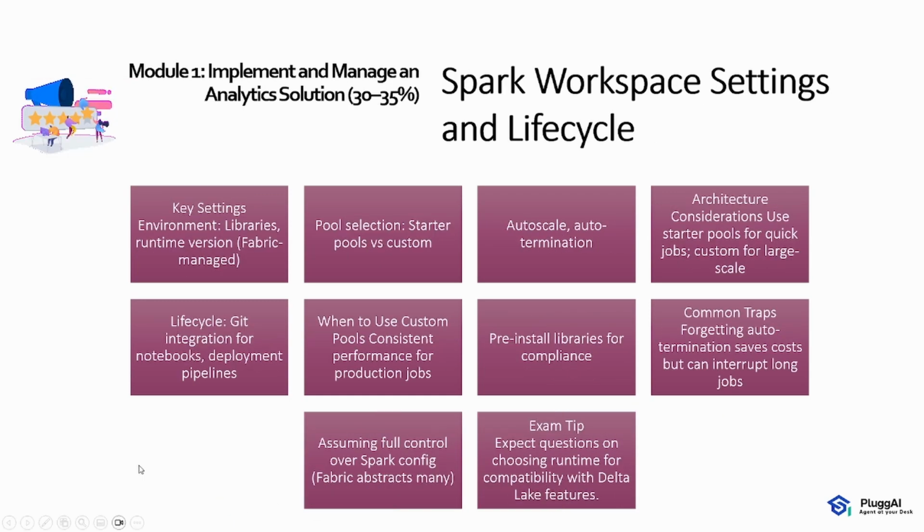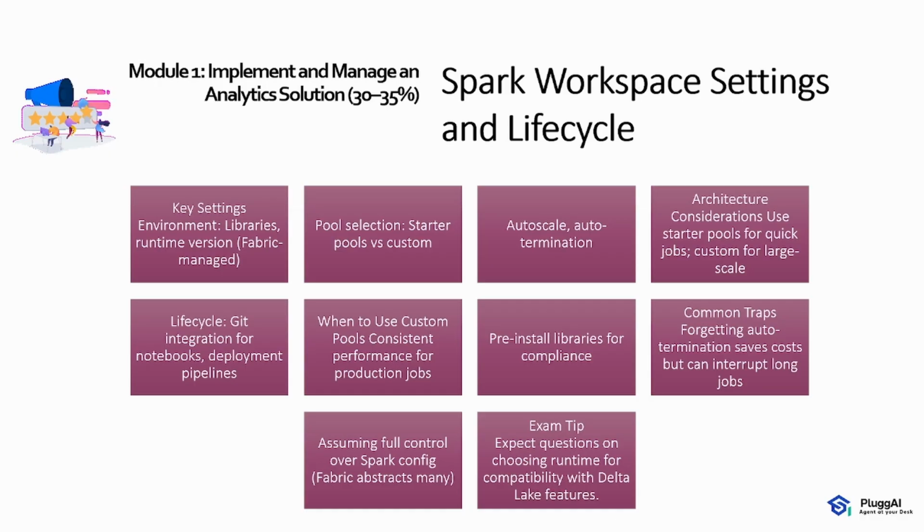Then comes Spark workspace settings and lifecycle. Spark is the heavy lifter in Fabric lakehouses. When you create a notebook or Spark job definition, you pick an environment. That's where you attach custom libraries, like specific versions of pandas or Delta-rs for compliance. Fabric manages the runtime, so no worrying about cluster provisioning like old Synapse pools.